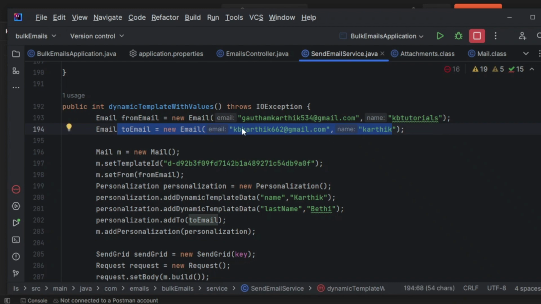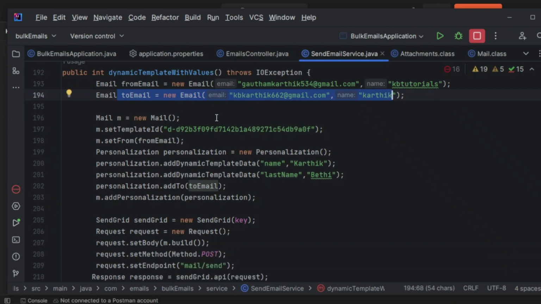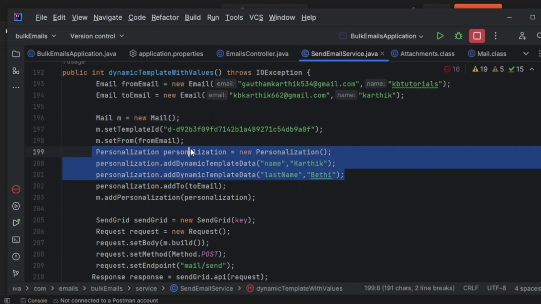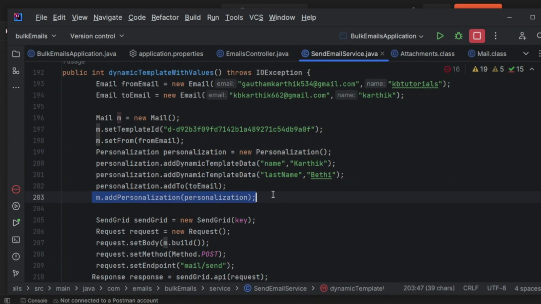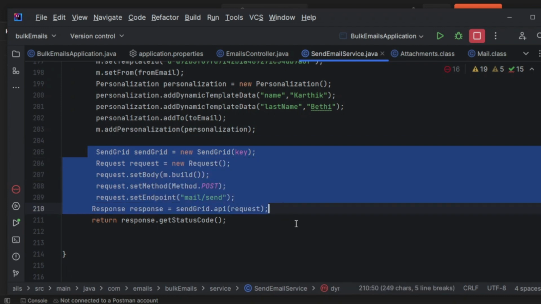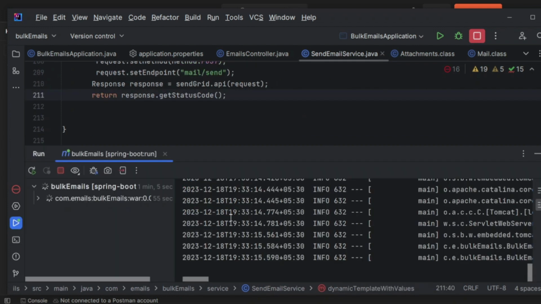If something is going wrong, this will not send. And the template as well. Then we set the from and to on the mail object with the dynamic data being set properly, and that personalization added back to the mail object. Then with the help of SendGrid, we are sending that email like this. These are the steps, guys.